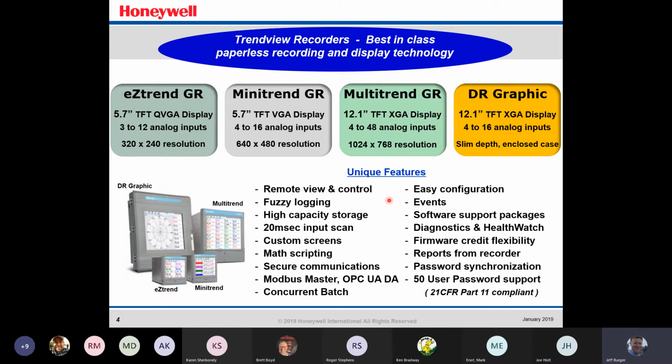A couple of the things that I want to point out before we move forward into the software and talking about some of the applications as well is the unique feature that these recorders bring. First of all, the very intuitive, easy to configure menu structure. I've had these recorders with a lot of our new employees, new service technicians, that they sit down with this recorder, and within a day, they can figure out how to go through the configuration by the easy touchscreen navigation, and this is without using a manual either.